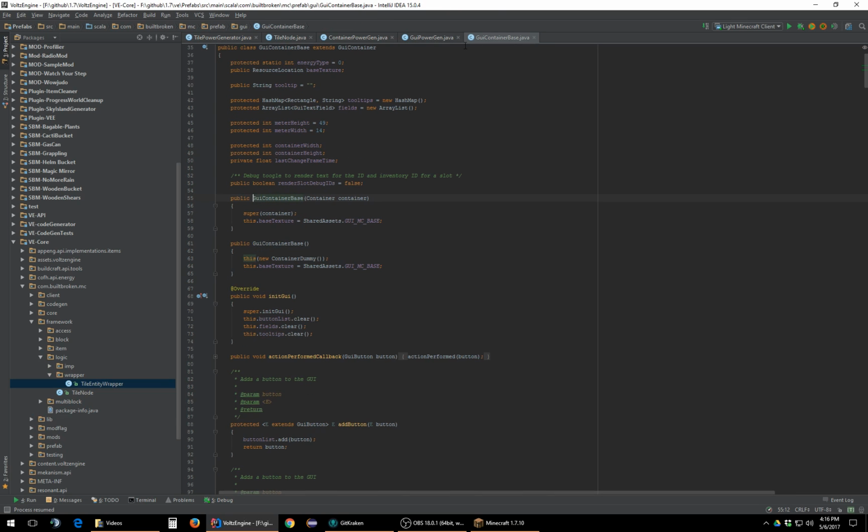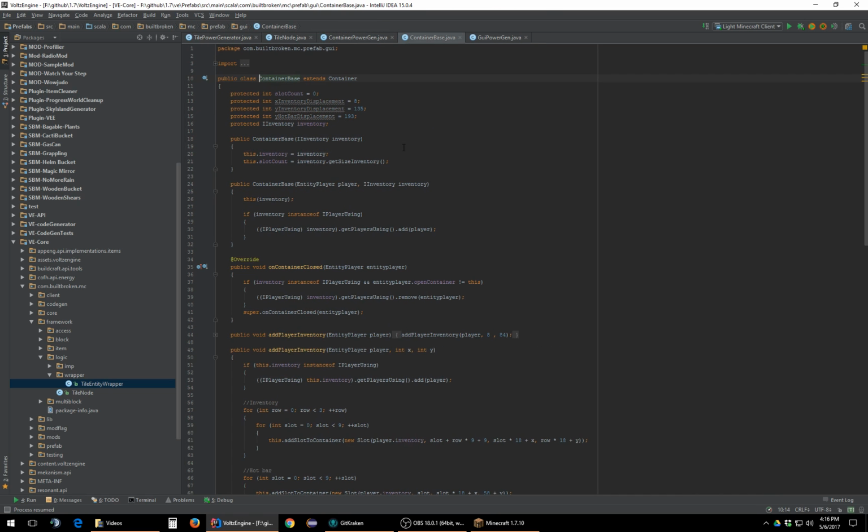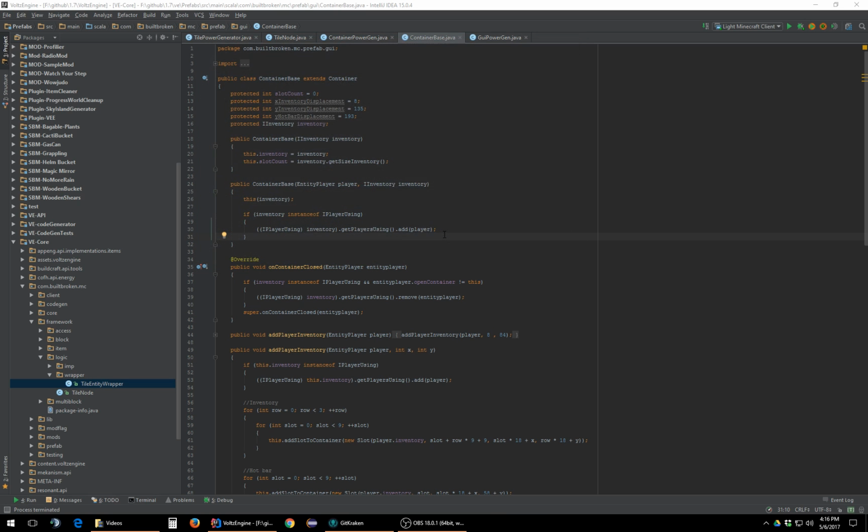So how this is supposed to work is on the server, when you open it, if it's inventory, oh, because we're not passing inventory in. That's our problem. Okay, I can fix this. Close this real quick. Okay, so we're having a problem with the fact that we are a node, and that we're having issues grabbing our actual instance object.